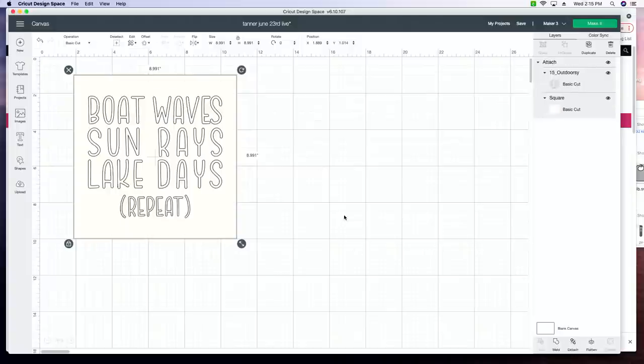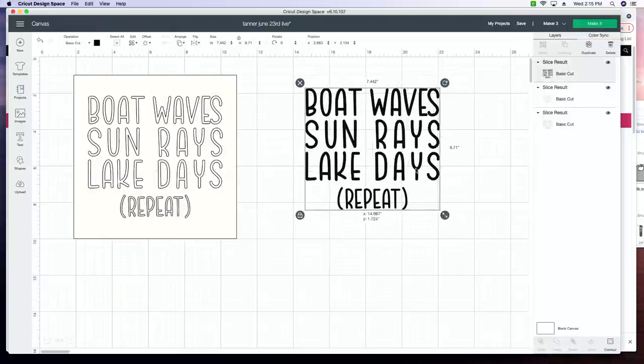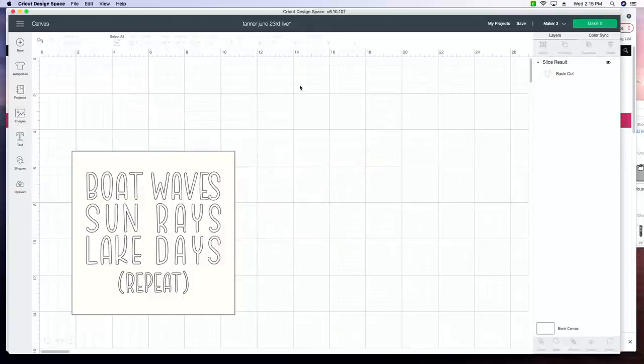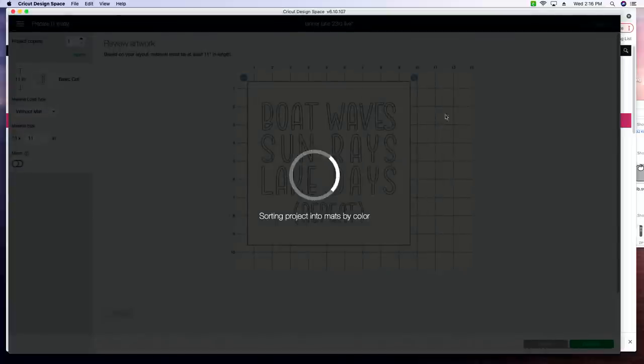Ta-da! We've attached it. Now, another way to do this exact process would be to go back and select both layers and click slice. Sometimes in Cricut, there's two or three ways to get the same exact result. So what we've been able to just do real quick is create a stencil. This right here is going to go through, cut. We are going to weed the inside pieces, and then we are going to apply the stencil into our frame. All right, super easy. Let's click make it.